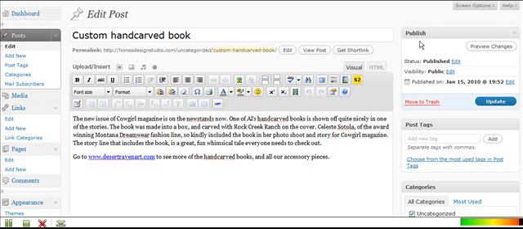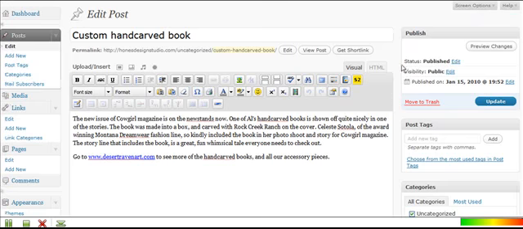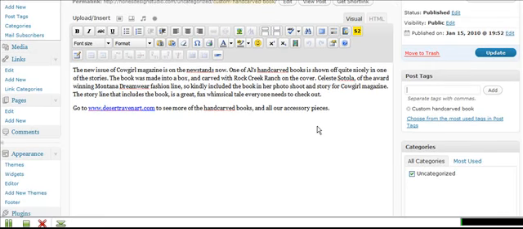Also, another option is right here. A button's missing right now, but when you do a new post, there will be a button right here that says Save Draft. That saves the draft of your post without publishing it. So you'll want to use that Save Draft feature if you want to come back and work on a post later. Another thing just to take note of is the tags over here. You'll want to add the tags, like you'll definitely want to put the title of your post in the tags and click add. That's where you'll add the different tags for your posts.